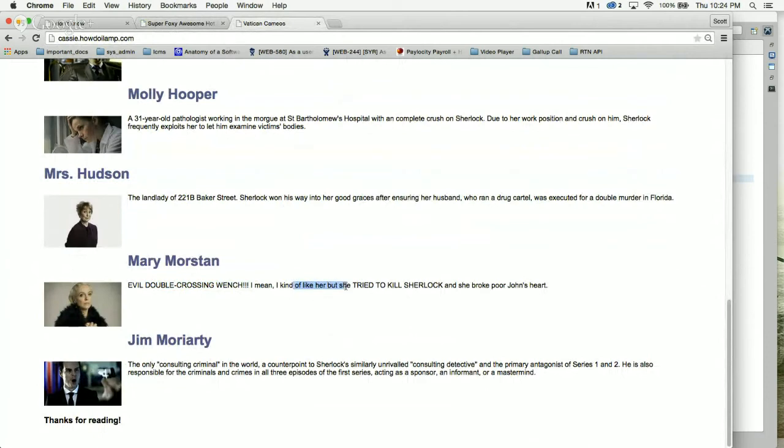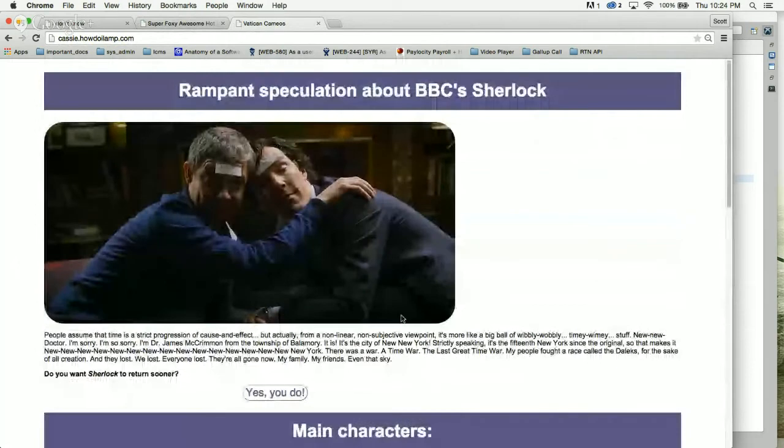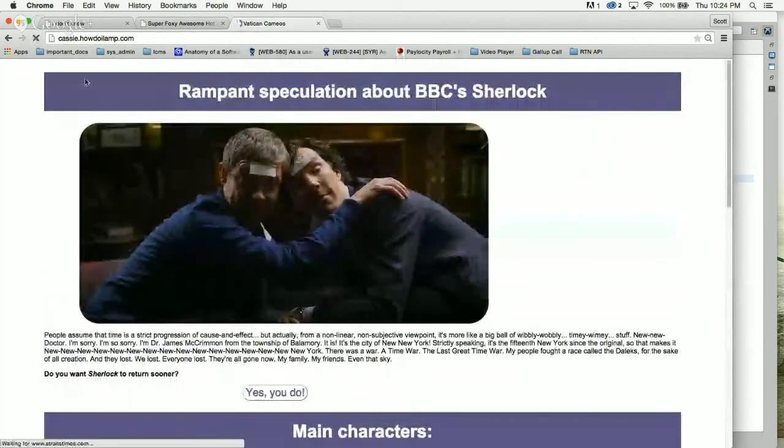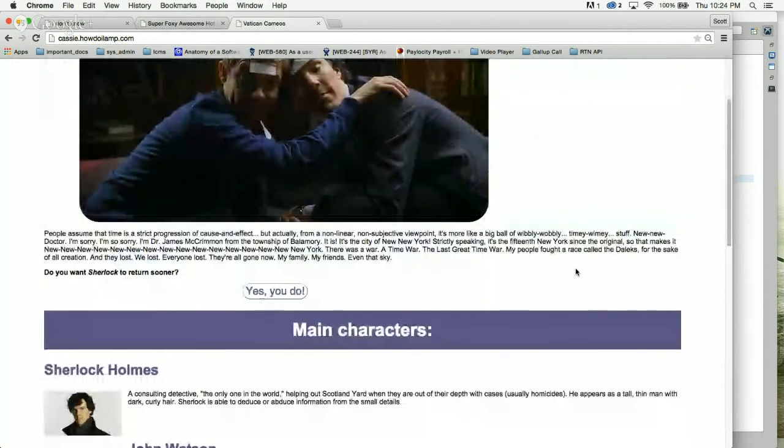I kind of like her, but she tried to kill Sherlock, and she broke poor John's heart. All true. Spoilers. I mean, if anyone manages to get to this site, not that it's on the internet at all, but if anyone did manage to get there and they hadn't seen it yet, then that's their own problem. Yeah. Well, it's not just this site if they were watching this video. Currently, we have 0 viewers, forever.